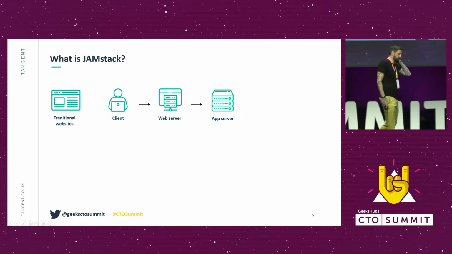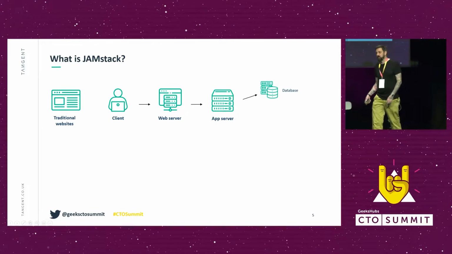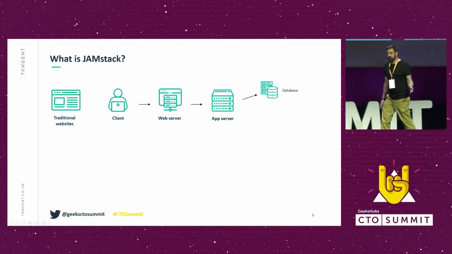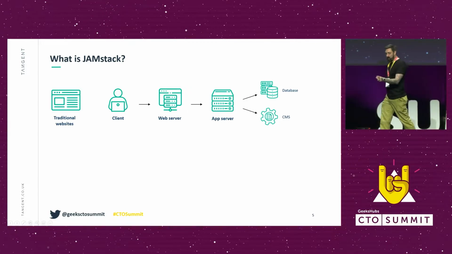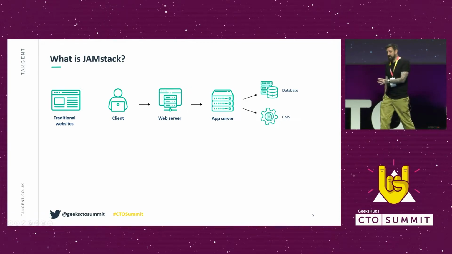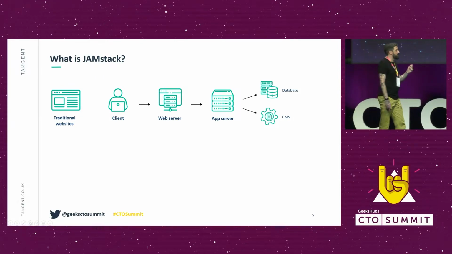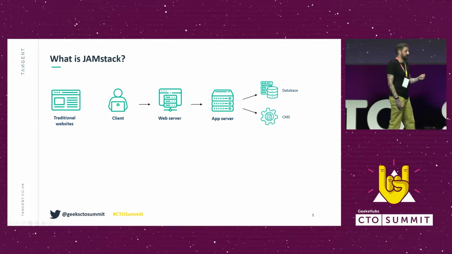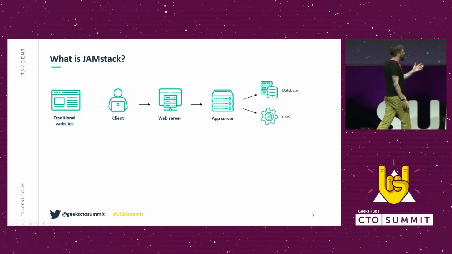So it might go back to an API server or an application server, which could call a cache or a database or pull something from another API, and it might do some thinking, chug away a lot, go through a lot of downstream dependencies to create a HTML page, which will then be passed back to the client. And that is not the fundamentals of JAMstack. That is the fundamentals of a server-side rendered application, and it's the old way of doing it.